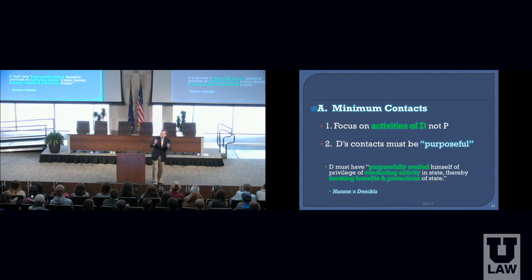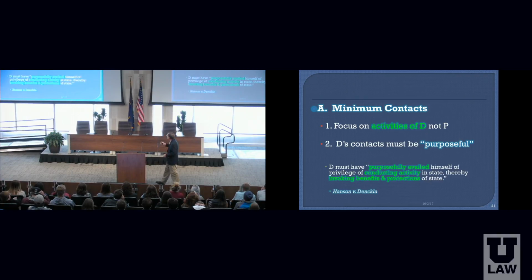First of all, when we're trying to decide whether due process is met for service of process, we don't look at the plaintiff. It doesn't matter that I've lived here for 30 years. It matters what the heck the defendant has done. So we're going to look at the defendant's activities and contacts, not the plaintiff's. And then the court defines it.